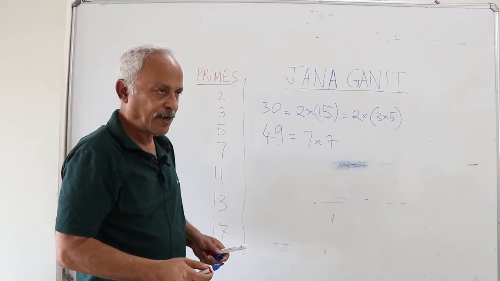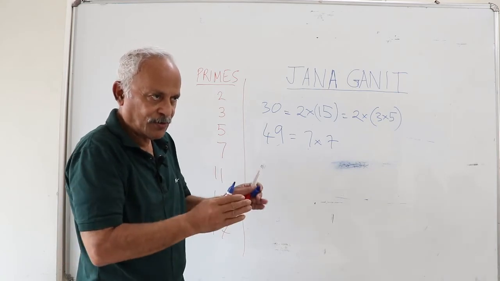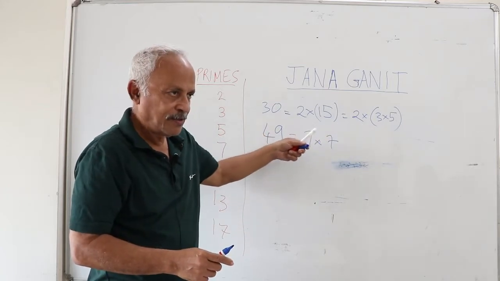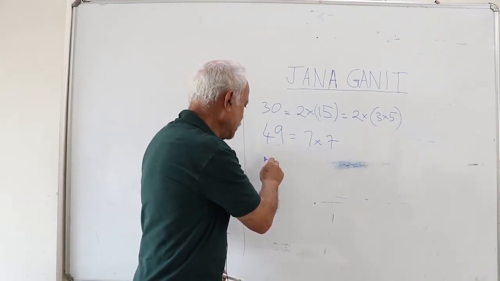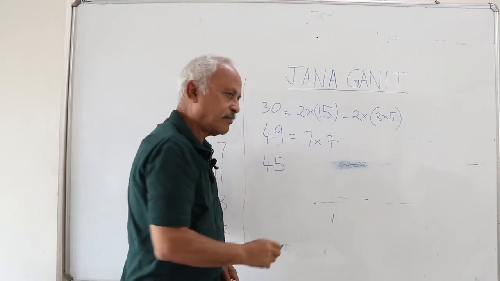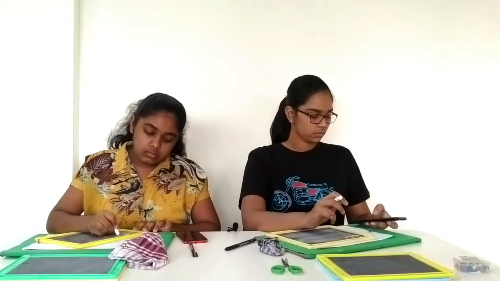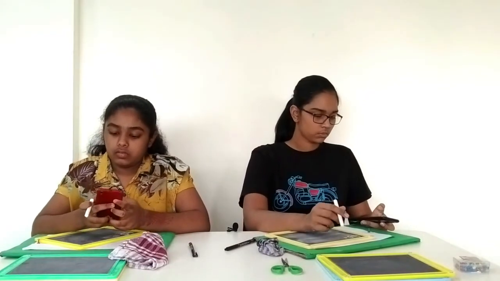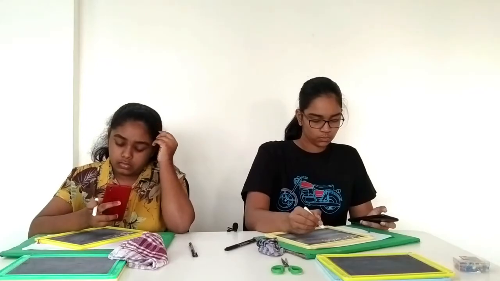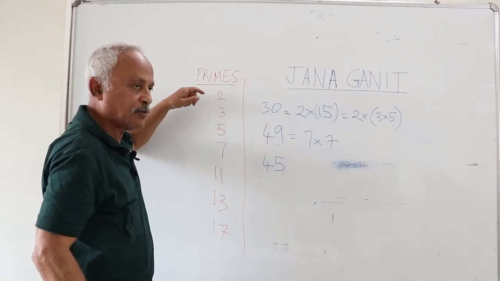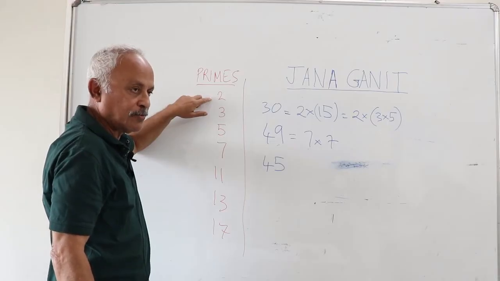It is. All right. So now I'm going to give you a problem which you have to solve in this way. Start out with the prime numbers and keep writing these equalities. Factorize the number 45. So start out with the lowest prime number. Which is the lowest prime number? 2. Does 2 divide 45? No. So then you go to?